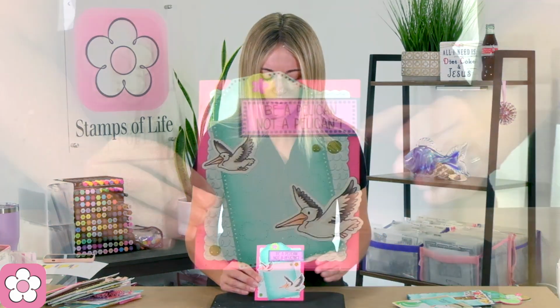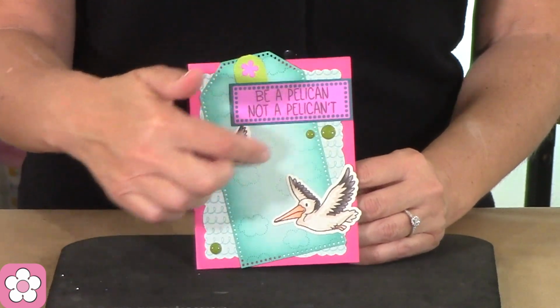Then we also added in our dotted fun clouds. They add just the perfect little touch. It just takes the card to the next level. I absolutely love it.